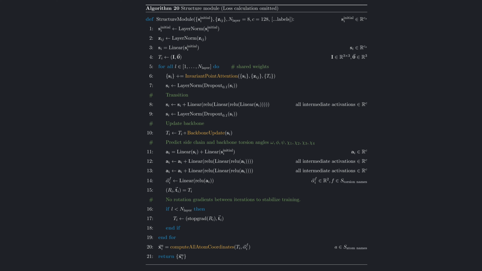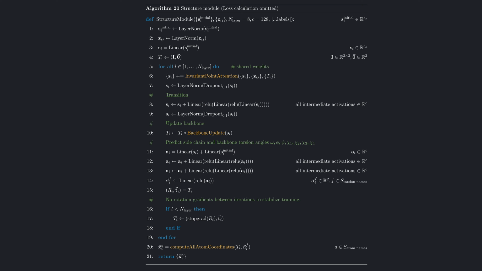During inference, it's not really necessary that we compute the angles in every iteration of the structure module, as only the last result is used for the output. The code is structured like this because the loss of the network, which is omitted here, actually uses the predictions of each iteration. It's not only trained to give a good prediction on the last go, but to already give good outputs in every iteration. The prediction of the transforms in each iteration is necessary during inference, both for invariant point attention in the next iteration and because it's iteratively updated. After the structure module ran through, the final predictions of the transforms and torsion angles are used in the method compute all atom coordinates, which we implemented in the last video, to calculate the final atom positions.